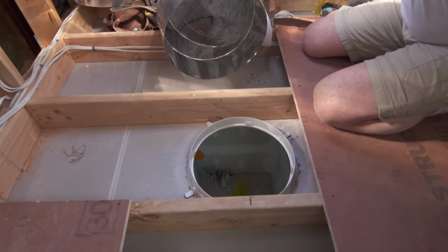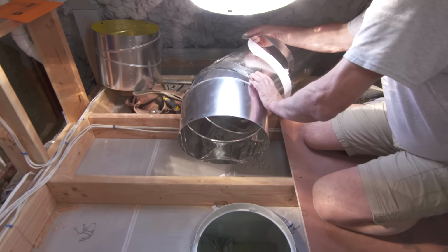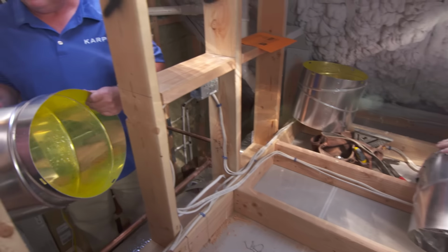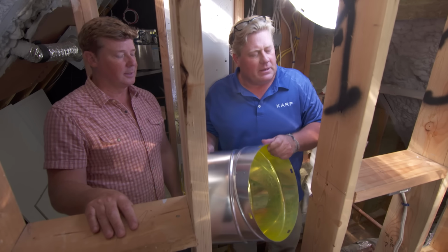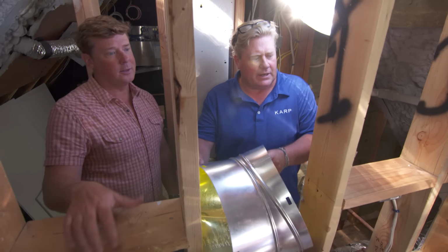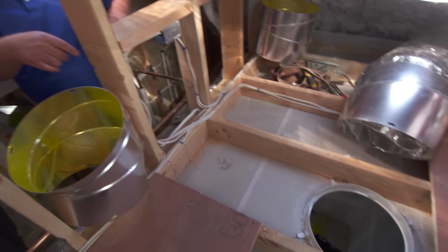Correct. And you can see the bend that is built into this, like ductwork. Exactly. So what we have here is a piece where we can adjust the angles as you spin this. As we spin it around. Got it. And then we put a piece of straight, and then we take that angle and we put a second angle down into the ceiling.